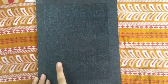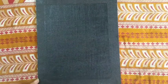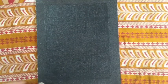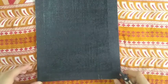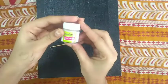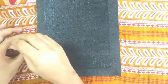So once it's totally dried up, as you can see, there's a moon in the bottom left corner, and I'm going to cover it all up. And taking this compass, I'm just doing a small quadrant kind of thing so that I don't mess up the process and just go with the sketch. Yeah.